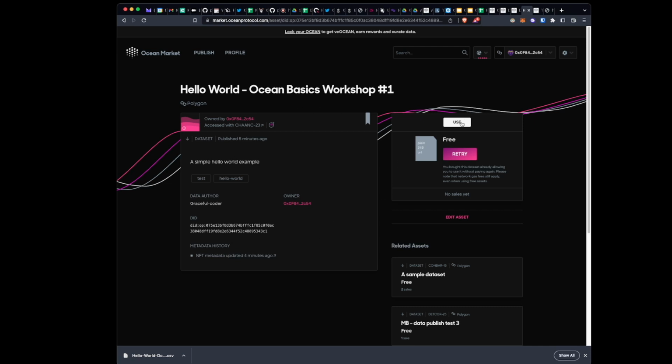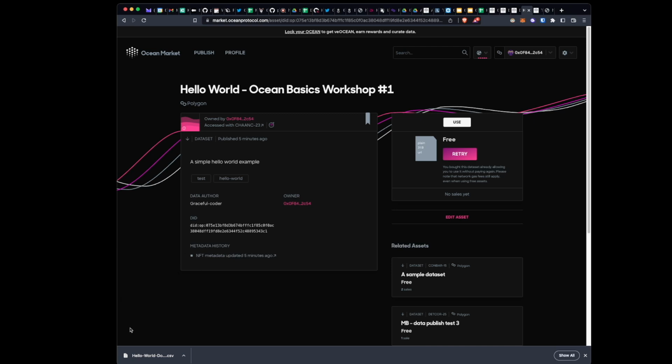You can click use for compute to data. I mentioned compute to data earlier. So you can actually create a data set and an algorithm and upload them as NFTs, right? And the algorithm can be set to compute on the data set, and then you sell access to the output computations. So we call that compute to data. It's a little more advanced of a feature, and this is a basics workshop. We went through uploading a data set and then downloading it subsequently.